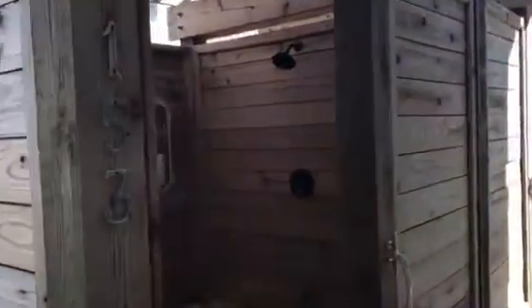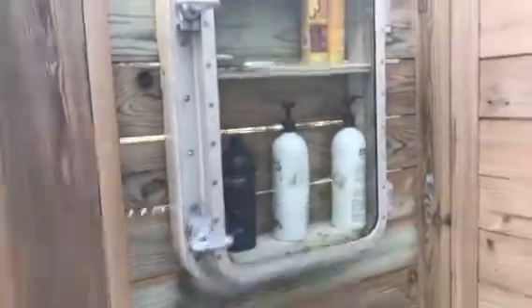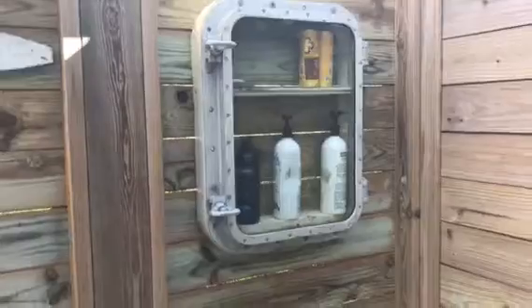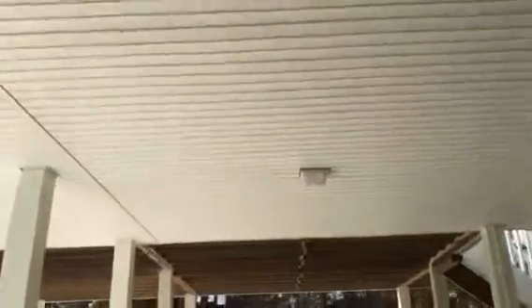These are the outdoor showers. We've got his and hers, basically matching. There you can see the shower head. That's a pretty cool little thing we use for holding the shampoo — Janet's dad found it at an estate auction. It's a porthole from a ship and we use it to store the shampoo. Same thing on the other side. More hooks. Vinyl underneath really helps to clean things up.